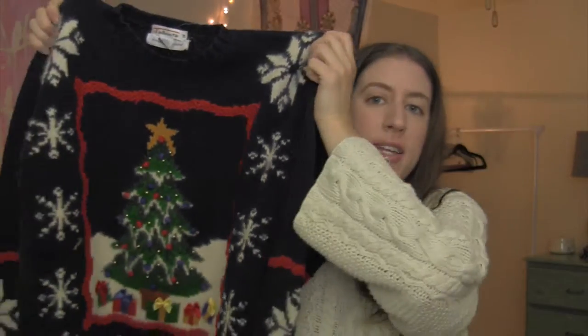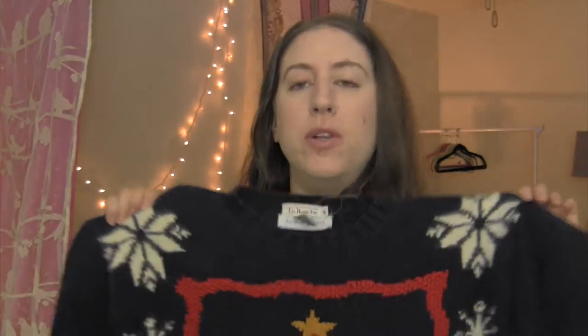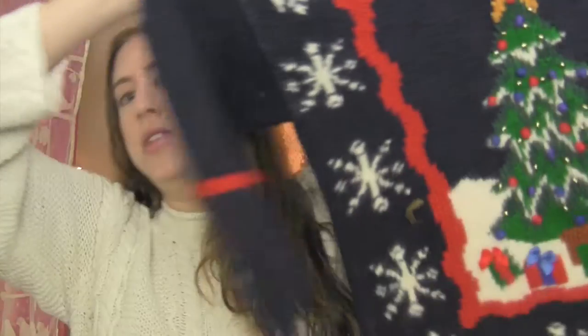I always love to find Christmas sweaters. This one is vintage from Talbots, probably from the 90s, and I love picking them up all year round because they sell really well. It's made in Hong Kong so probably mid-to-late 90s. Places like Buffalo Exchange start taking Christmas sweaters in July. I don't wait to list them — I just want to get it up so if someone wants to buy it early, great.